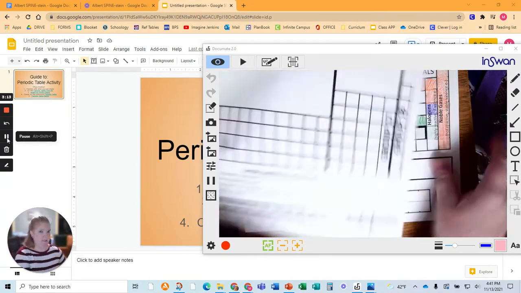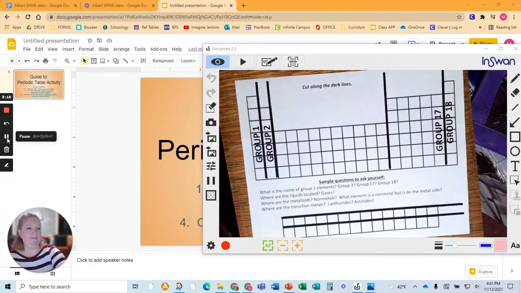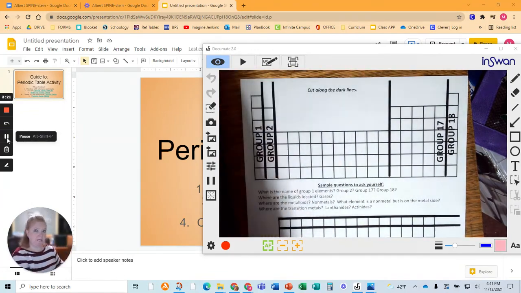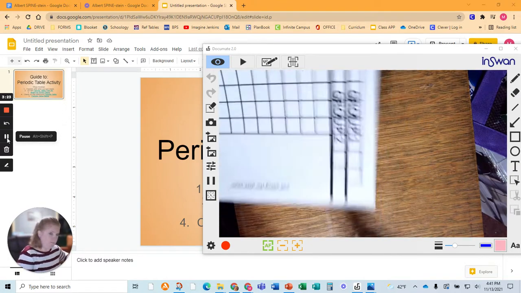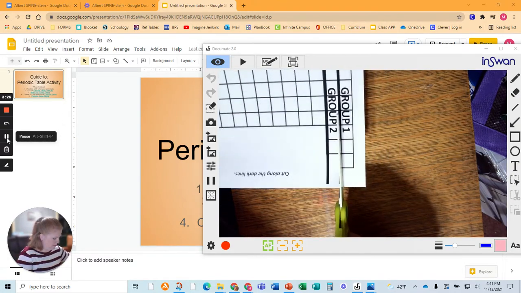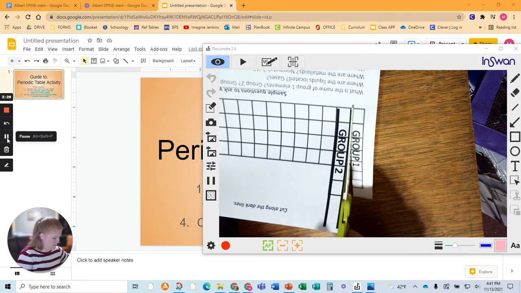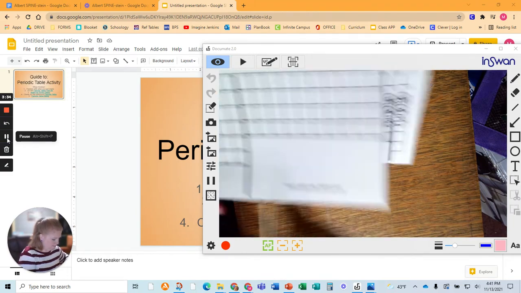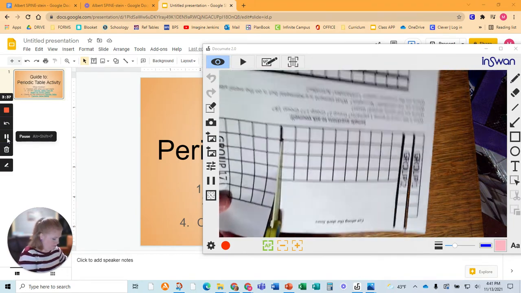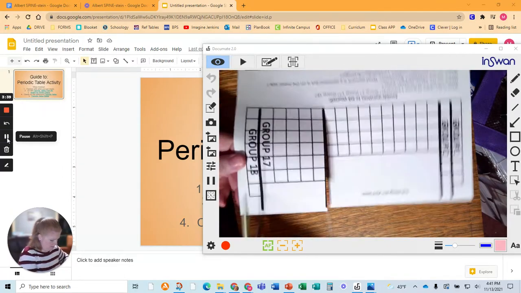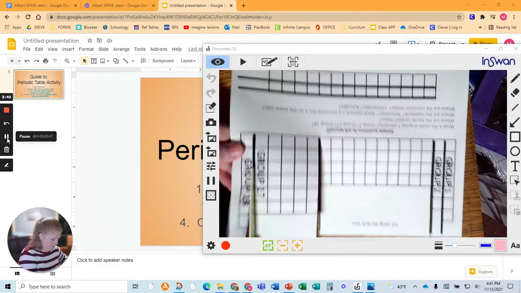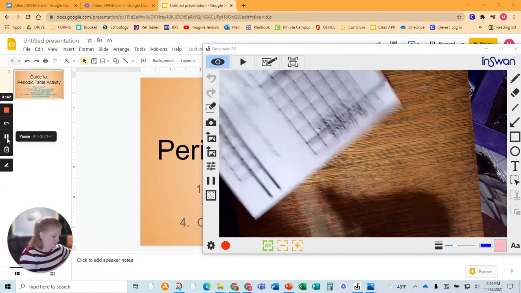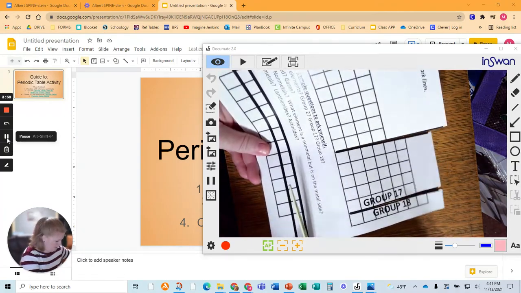Let's go back to this, the front one. Okay, the directions here say cut along the dark lines. So I'm going to get scissors, and what I'm going to do is cut exactly on these dark lines, and that's it. So every one of these dark lines that I see on this paper, I am going to cut like this. All right, only on those dark lines. So those are the top ones. Then I'm going to need to tilt the paper because I'm going to go from this side, and I have two to cut right here.